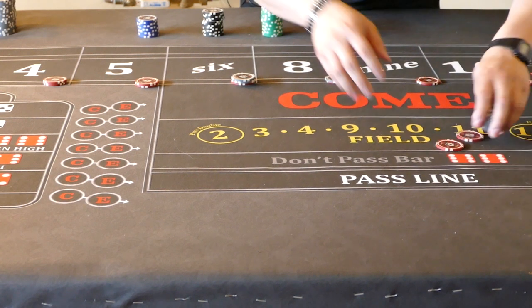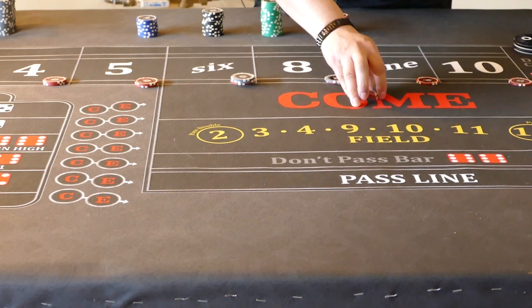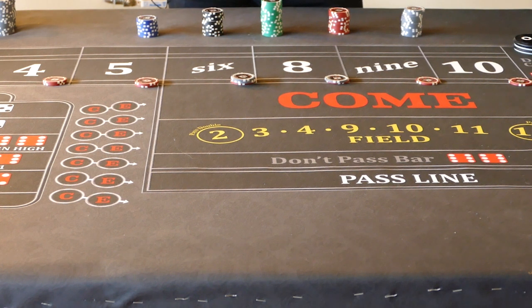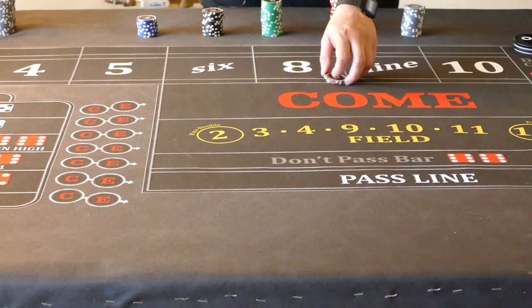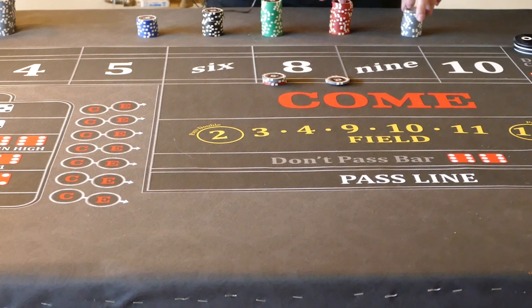Practice your payouts, practice your press moves, because you're always going to get something you have not seen before. Unless you've been in the business for 30-some odd years, then you're going to have something that you just haven't seen within X amount of years. But if you constantly practice your payouts, practice your press moves, you'll have no issues. Everybody's going to have different press moves. Learn the change, right? Learn your press moves, learn your change.